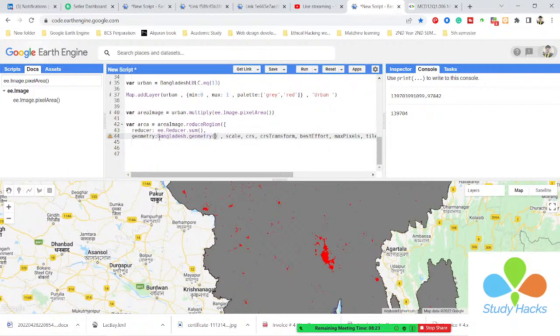Then scale. Scale is the resolution of your satellite imagery. This time it is 500 meters. CRS is not needed, I simply remove it. Max pixel is needed, so I can simply put 1E10 here. Tile I simply remove.